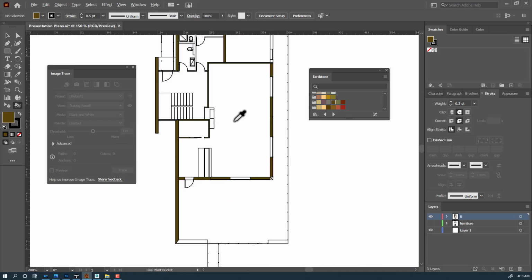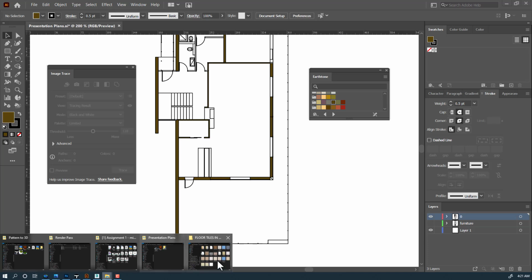Now, another interesting tool that we could use is to start to combine some of the things that we learned earlier. So, for example, when it comes to putting texture down on a floor plan, we could use the mask tool to have it in the shape of the different rooms.